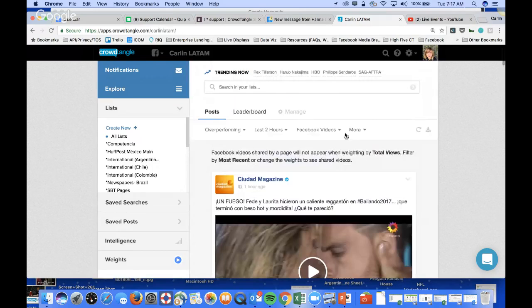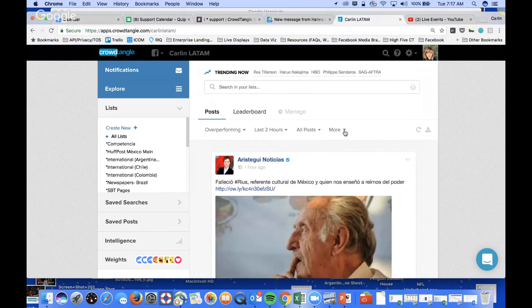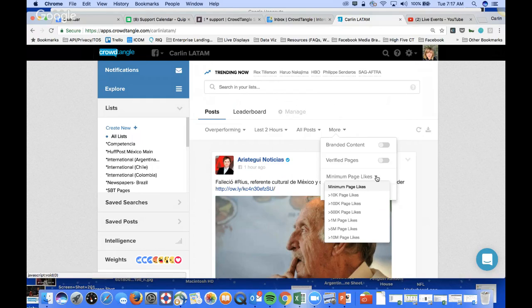And again, just the toggle here will get you back to types of posts, and you can customize this however you want. Additionally, the more section here, the last piece of metrics, have a bunch of things that you're able to sort by. One is going to be language filter. So if you want to filter between Portuguese and Spanish, you're most certainly welcome to do that, or any other language. You can also filter by size.